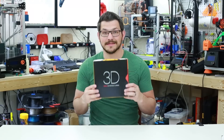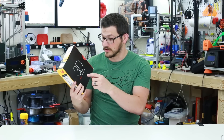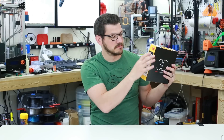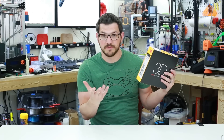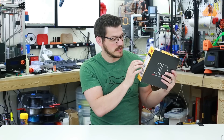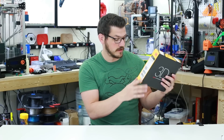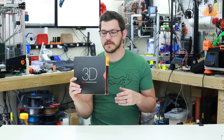So let's take a look at the box. The box is the same as the PLA+, it is super duper branded — they have their logo on almost every single side. On the data panel it is black 6C, Flex 98, thermoplastic polyurethane, so it's TPU filament, 1.75 millimeters, 750 grams, and it is to be printed at 235 plus or minus 5 degrees centigrade. They have a QR code and UPCs for storage and stuff like that.